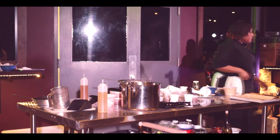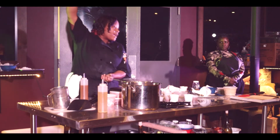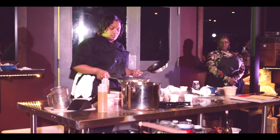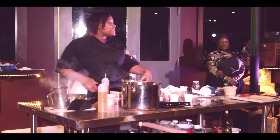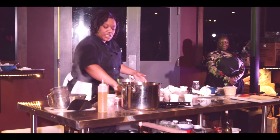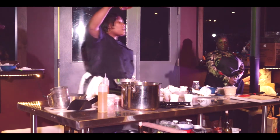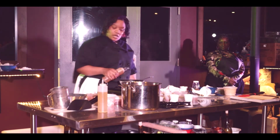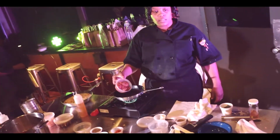I'm gonna move this out of your way. You didn't want that much garlic in yours? All right, everybody's little skillet is on their stove. Everybody got oil in their little skillet. This is the time we're gonna start cooking our steak and chicken. Since everybody's pan is all nice and hot with the oil in it, we wanna go ahead and toss that chicken right on in.